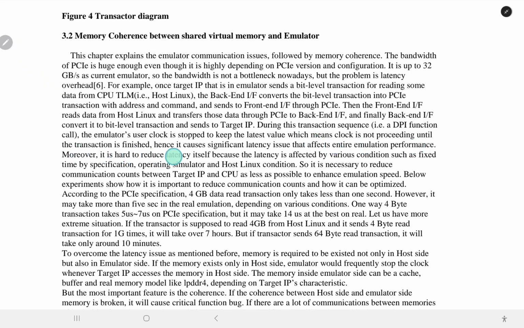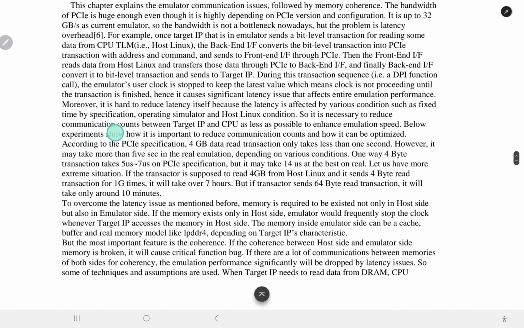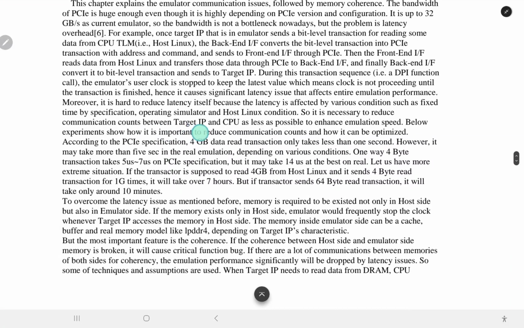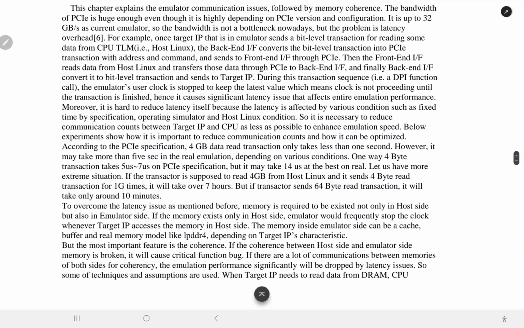Moreover, it is hard to reduce latency because the latency is affected by various conditions such as fixed time and BIOS specification, operating system, and host Linux condition. So it is necessary to reduce the communication count between the target IP and the CPU as much as possible to enhance emulation speed. Below, the experiment shows how important it is to reduce communication counts and how it can be optimized.